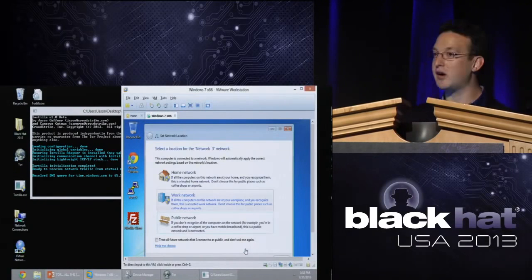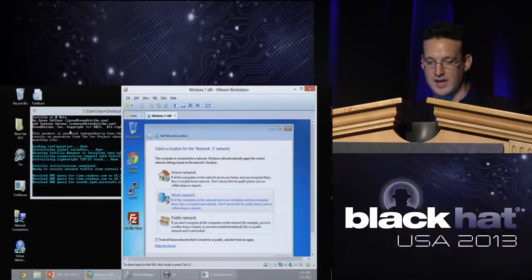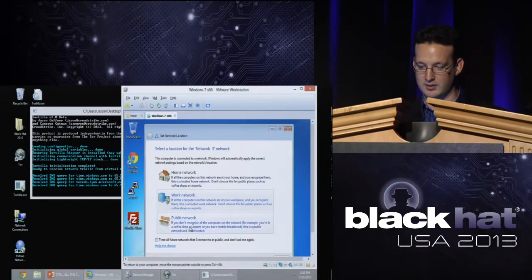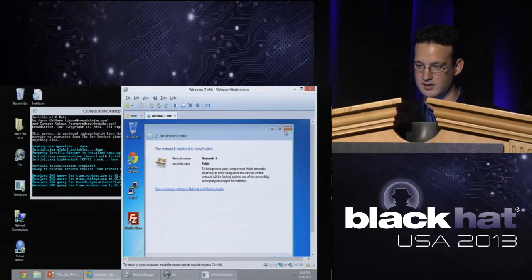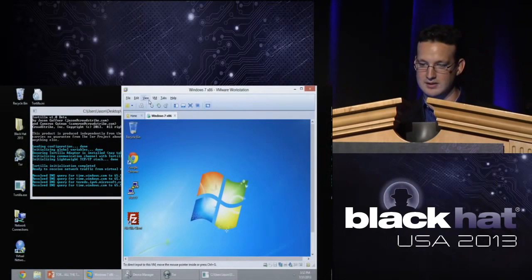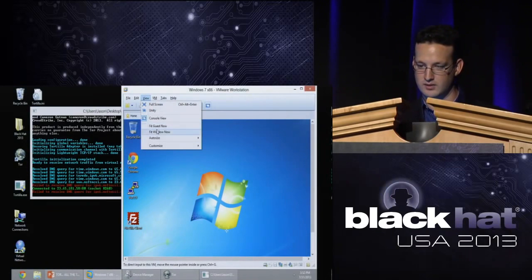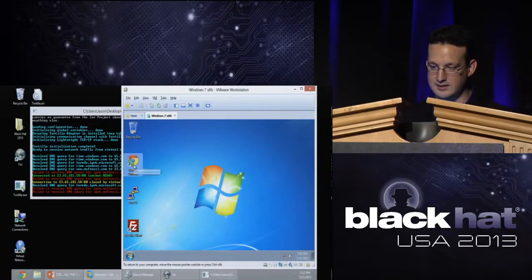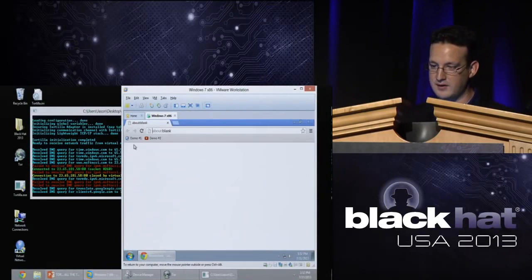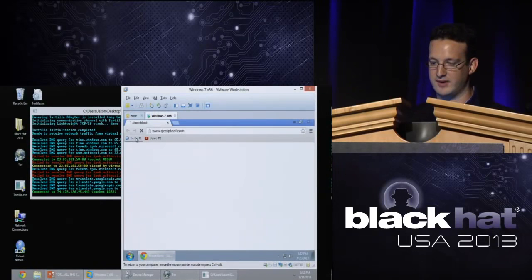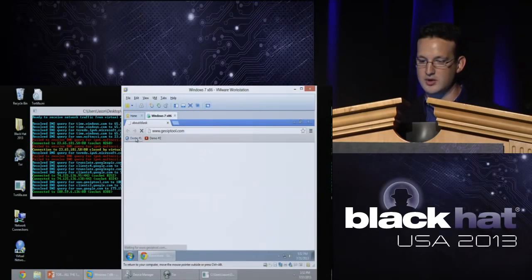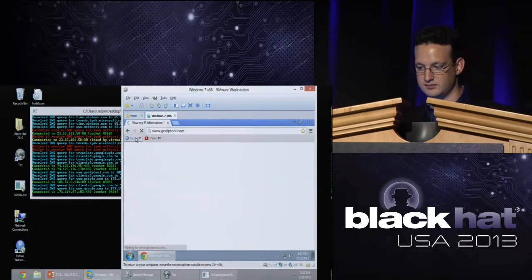All right, so we already got an IP address, it's that quick. And we see that queries from the virtual machine are already being resolved via Tortilla. So I'll just say public network. That looks good. And I'm going to resize this a bit. Okay. So let's do some demos. Let's see this in action. So the first thing is let's see where it looks like we're coming from. Going to this website, geoiptool.com.